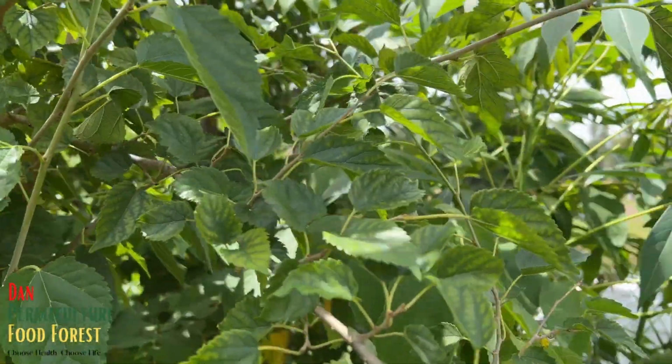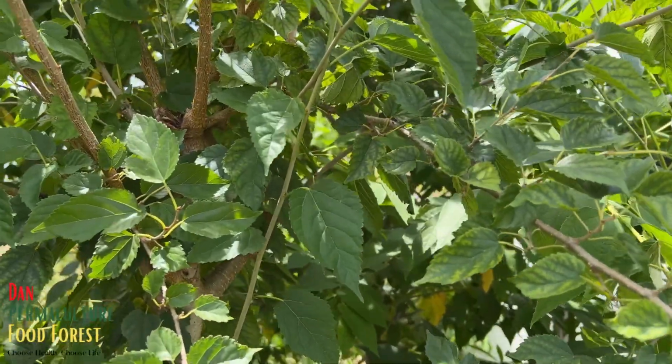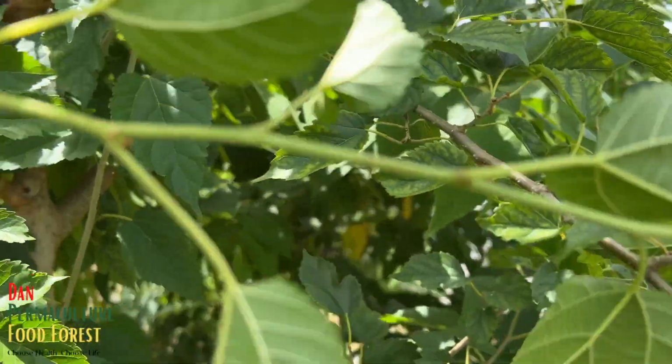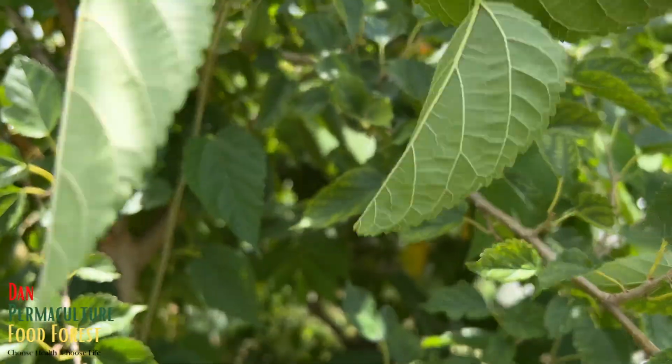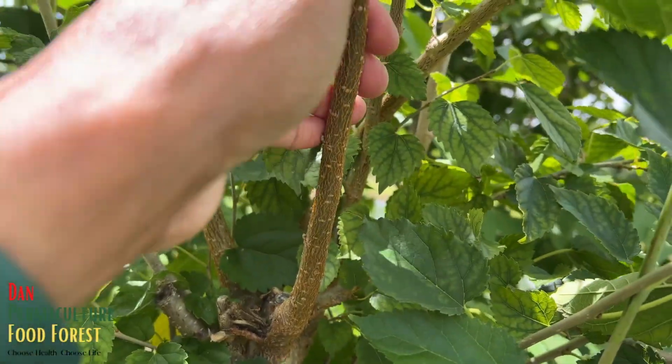You don't want the extremely fresh growth. Let me give you an example. You don't want to try to propagate from this. You want thick, nice looking growth.